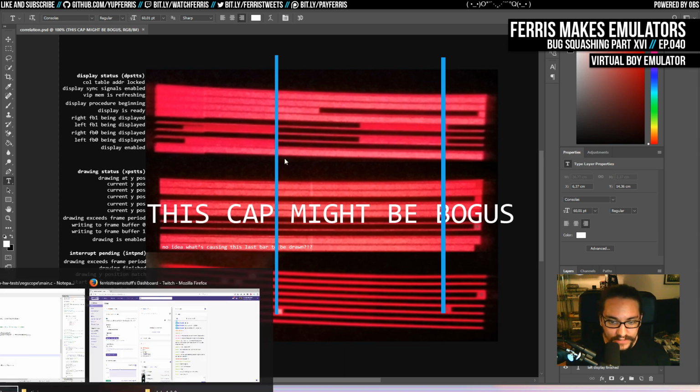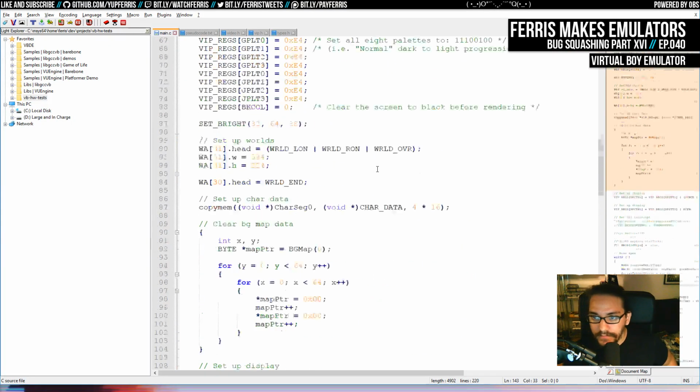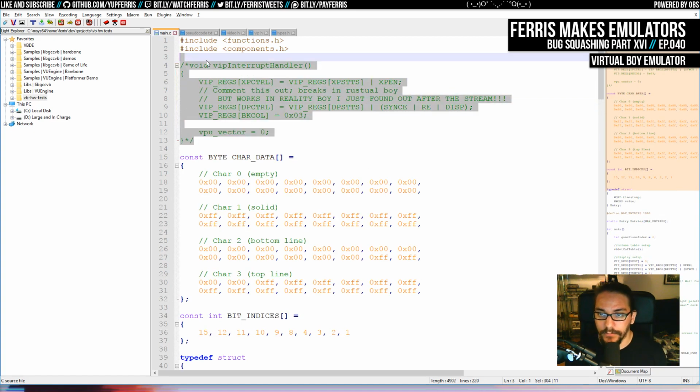So I just want to look at, where's our VBDE here? I'm just going to go through the code basically line by line, and remove some of this stuff as well.